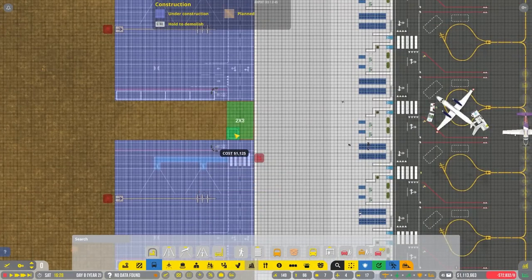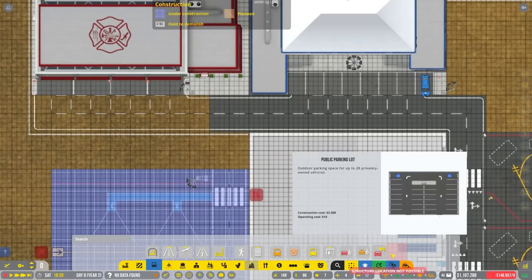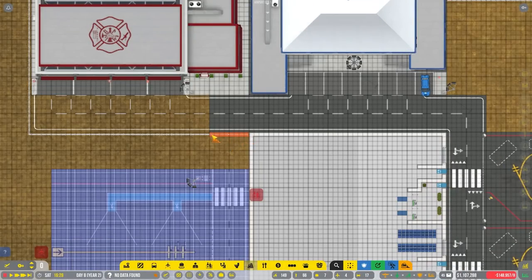So the service road has got to connect here, obviously, but I also need the service road technically looping around, so we can still keep this in. I've just got to delete the fence just here. So delete that fence.